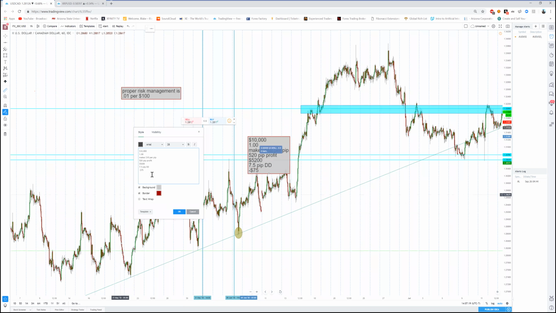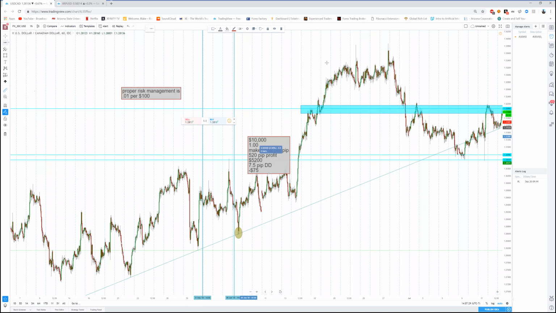Again, this is extremely realistic. This is just using the double top, which I'll again mark after I type this out. Let's go ahead and mark it right now, actually. This is the double top I was talking about right there. That's a very realistic take profit after we see this one. So we exit on this one, not the first. So that's where we get the 520 pip profit from.